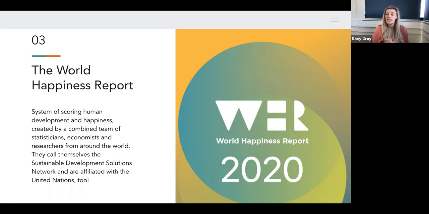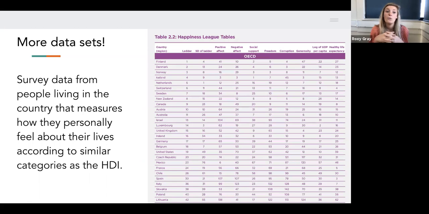So the HDI is based on some kind of objective measures. So it's based on that gross national income per capita. It's based on some objective data about, you know, years at school, for instance, and life expectancy. They're kind of set in stone pieces of data. This one is a subjective test. So we're asking people through surveying basically how they perceive their quality of life to be.